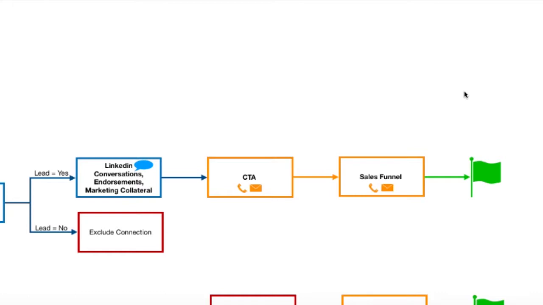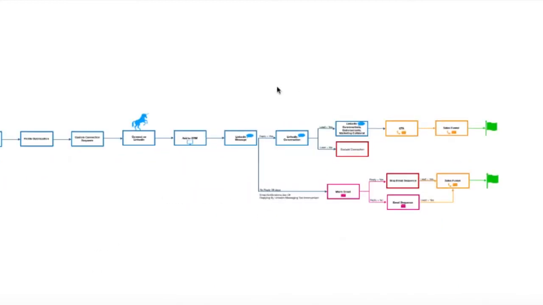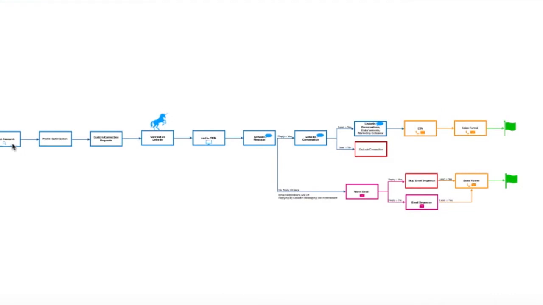And what that means is, if you're paying for LinkedIn as a service, your cost per acquisition is going to be too high, because your conversion rates are going to be too low. So you want to make sure that you have a sales funnel in place. And that's really, in a nutshell, the journey map from market research to the call to action, to your sales funnel, to your goal. Now let's talk about the little section down here.